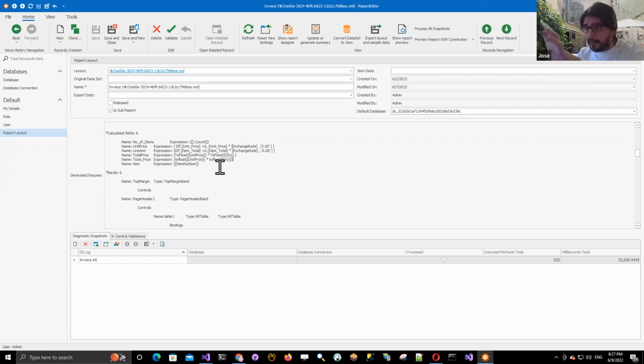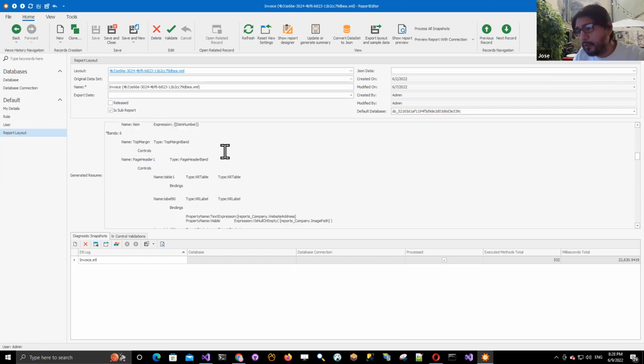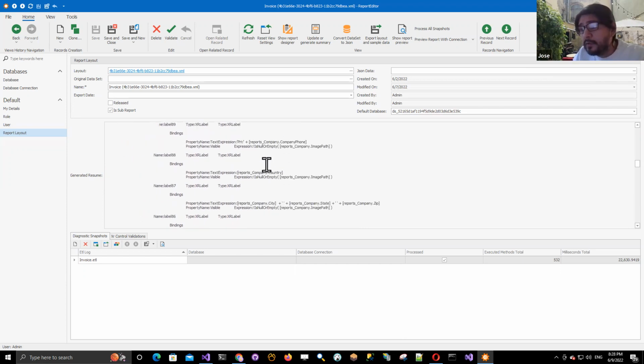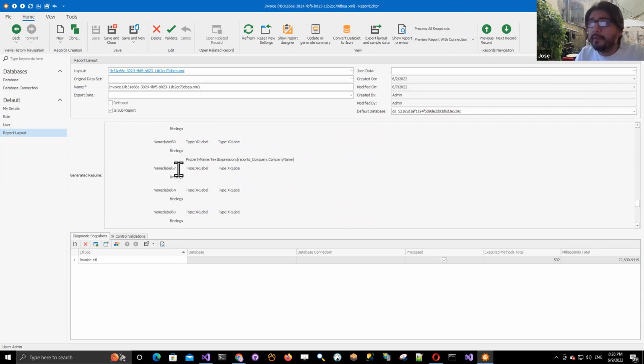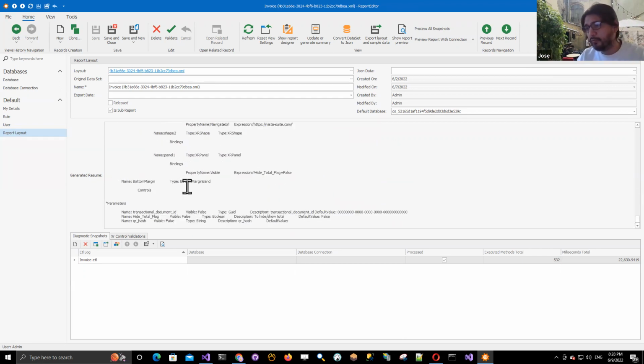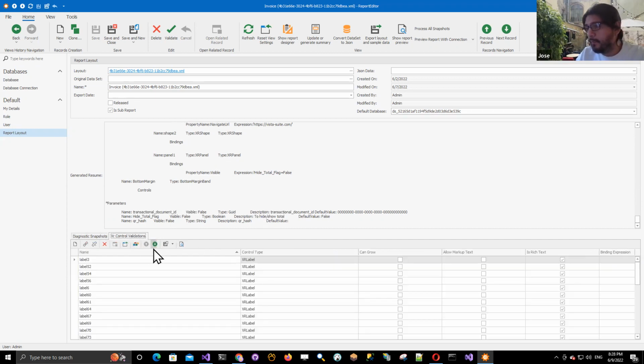So here is the composition of the bands of the report, all the binding expressions, and so on, and in the end you have the report parameters. This report is a little bit complex, so that's why you see so much information. Let me see if this has this information. We also check some things that can bring rendering problems. If a label is set to can grow, it will have to recalculate the height of the band, and a lot of other controls too. That will take time. So we're checking for special things that will make the rendering of the report slower.